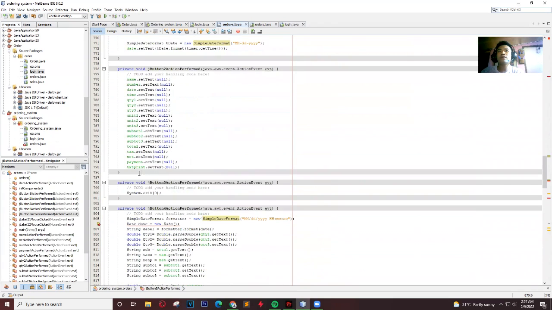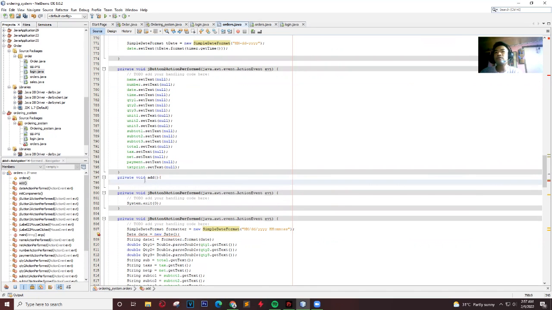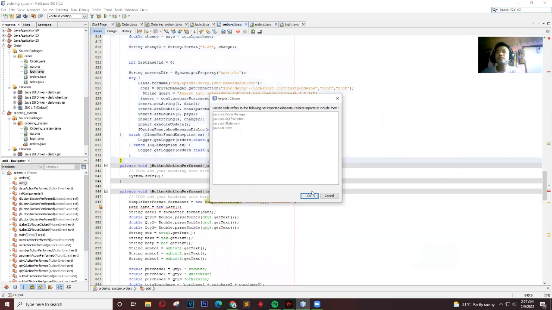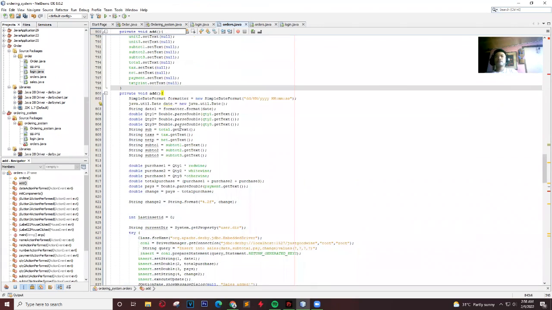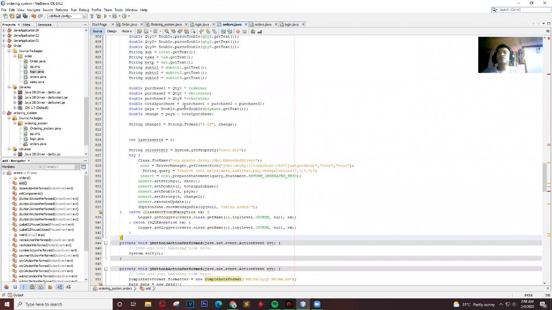You can add here, let's say in here, and create private void add, there we go. And you clearly have add there. So just add. So this is our function.